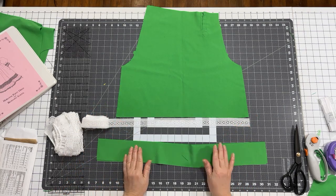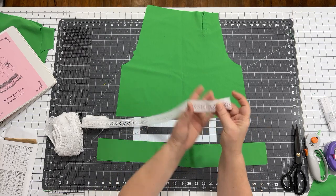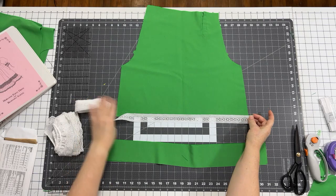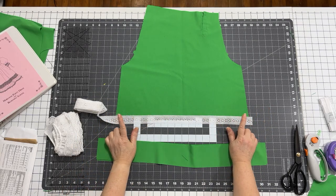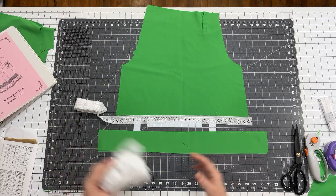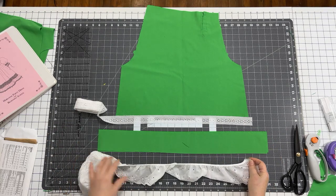And we're going to sew it on directly to these parts of the sleeve first, using the little entredeux holes right there. I'll explain how we're going to do it. I think I've done a video about it, but maybe not. So this sewn to this. This part we're going to sew to this wider eyelet lace.